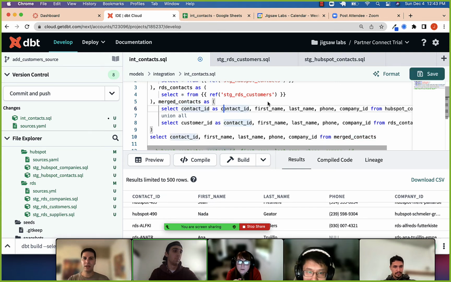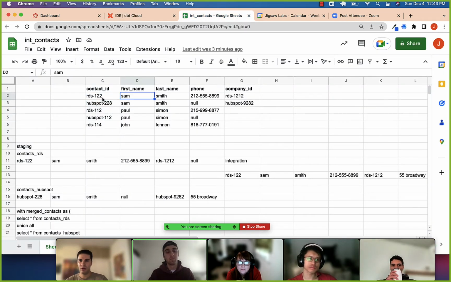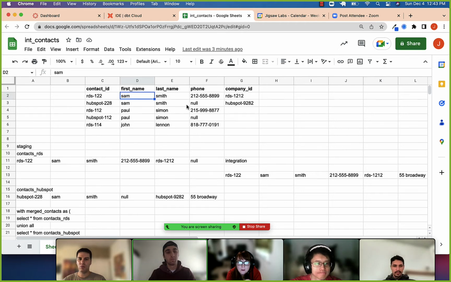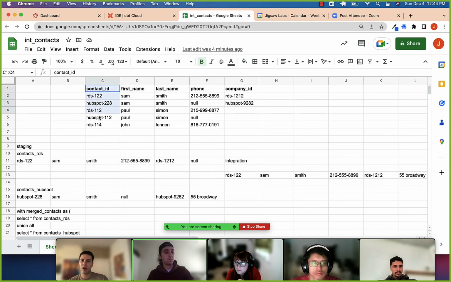Okay, and then actually what I want to do next, there is one issue with what I said we would do next, which is group by, to rule out the null values and just hold on to the present ones. One place where this technique is going to fall down is with our contact ID, because we have this RDS contact ID and the HubSpot contact ID.